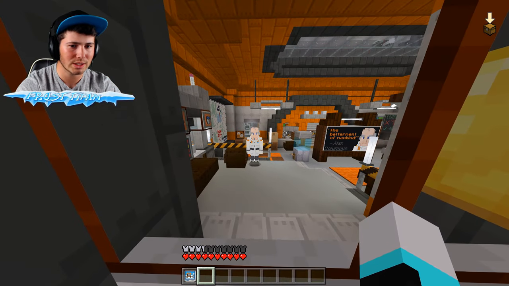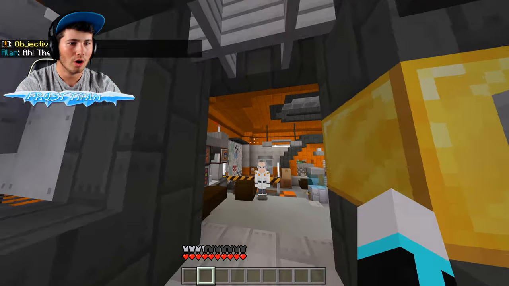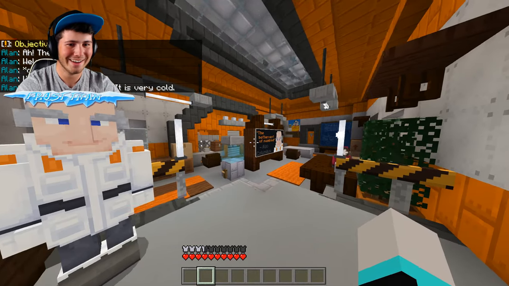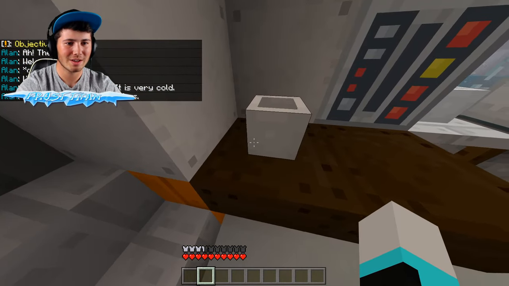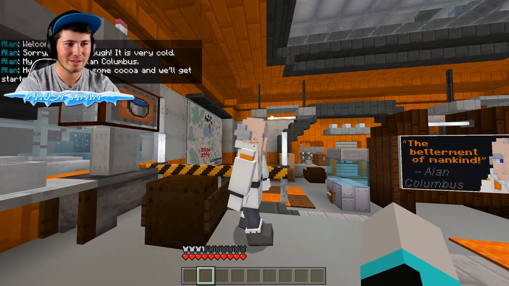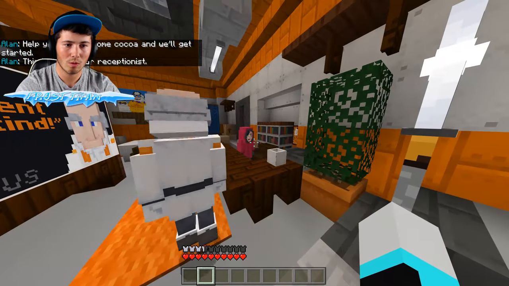Oh, hello? Is this Alan? Alan, hello? Ah, the engineer. Oh. Welcome. Welcome. Oh. Sorry, mind the cough. It is very cold. My name is Doctor Alan Columbus. Help yourself to some cocoa, and we'll get started. Perfect. This is Sasha, our receptionist.